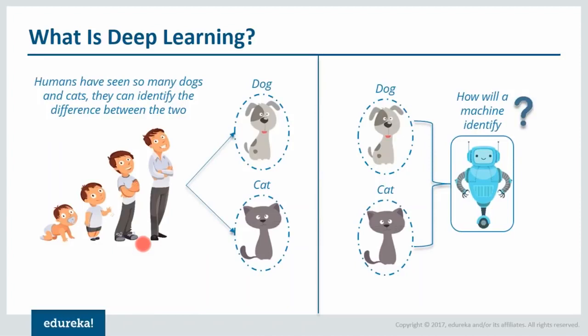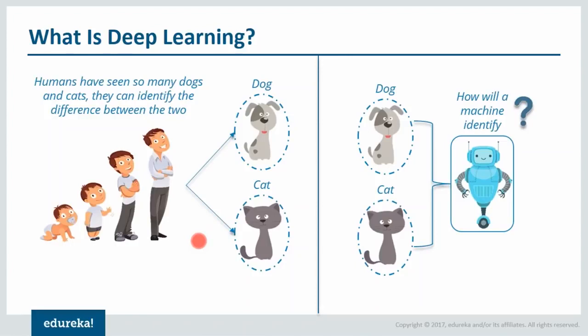Let us understand deep learning with an analogy. How do you think our brain is able to identify the difference between a dog and a cat? The reason is, since the day we are born, we are actually seeing different types of cats and dogs in our day-to-day life. Because of that, we are able to spot the difference between the two, that is a dog and a cat. Even if we see different types of cats and dogs, we still know which is a cat and which is a dog. This is because we have seen a lot of cats and dogs in our entire life.